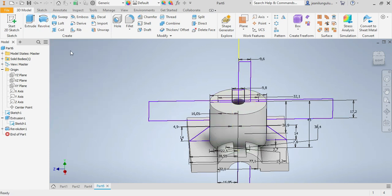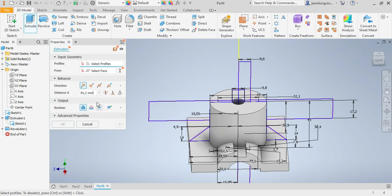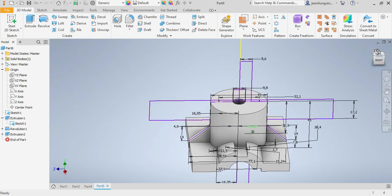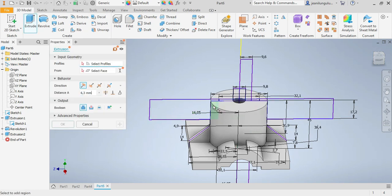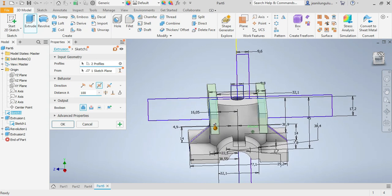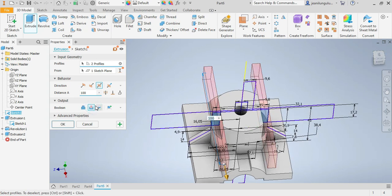Now I need to extrude the spots. I'll put the dimension there first. Those two parts need to be extruded from the center of the drawing plane. I say okay. Next is extrude again — those two parts need to be cut going both sides of the drawing plane. You can see how it looks now — that is correct.